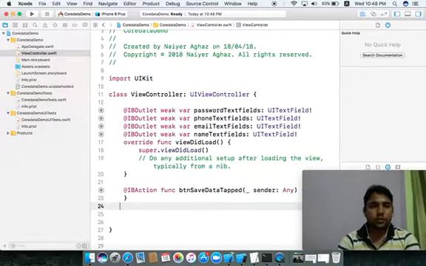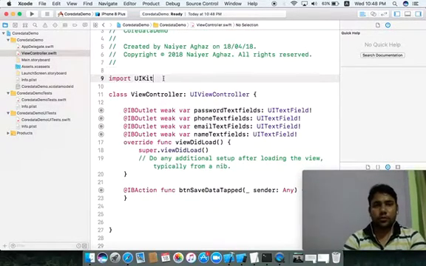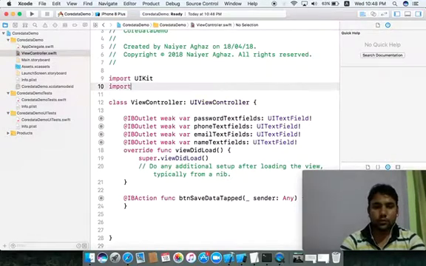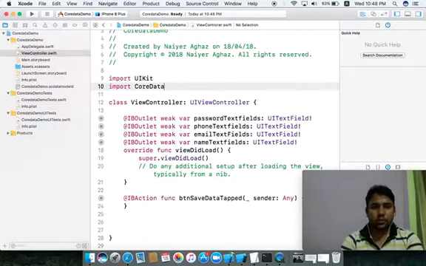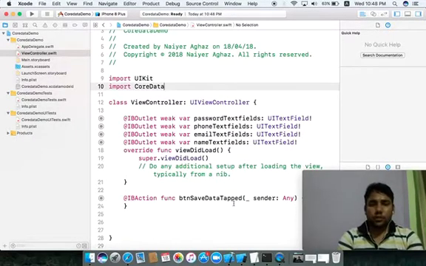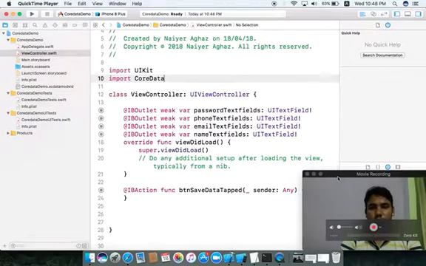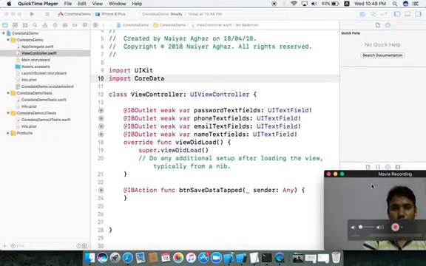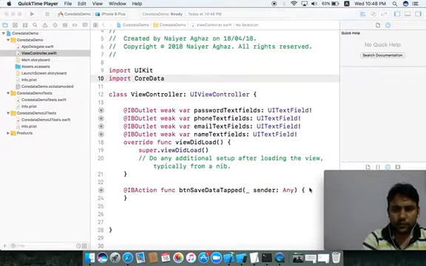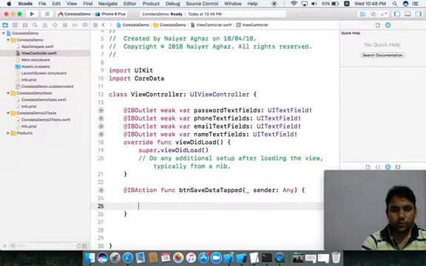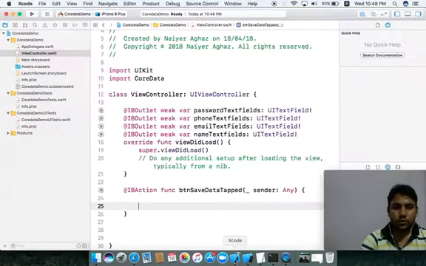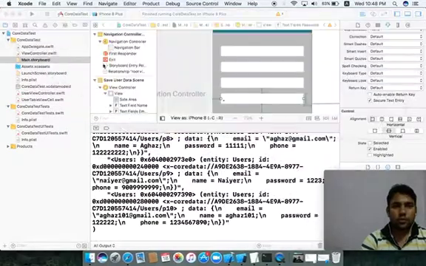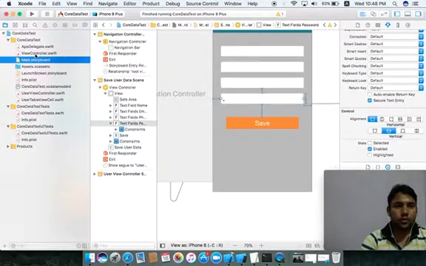Remove this. We need to import Core Data. Import CoreData, right? Now, sorry, this is the view controller.